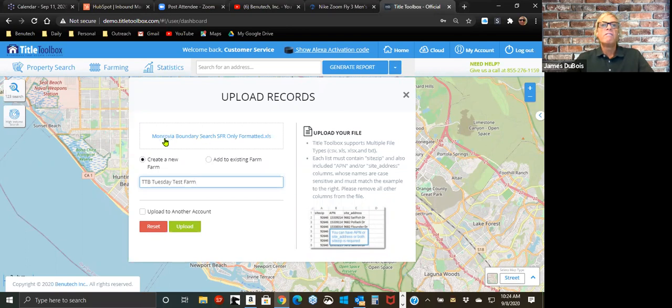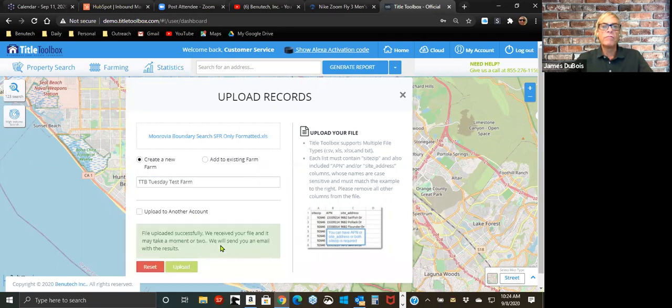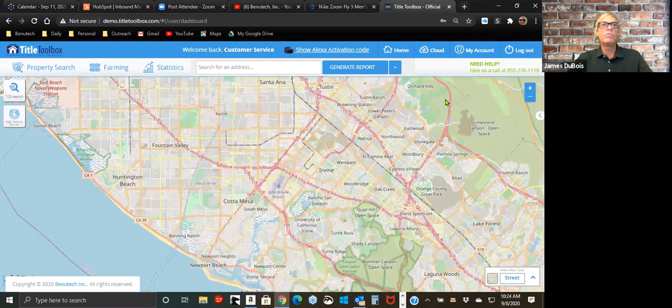So we put the farm in, create a new farm, labeled, upload. Great, we got success. What I consider a small farm, and this was a larger sheet for single family in Morovia, that was a large farm, it was over 2,000 properties. I cut that down because the more properties that we have to search for in our system, the longer it takes. So 100 properties is a pretty small farm, relatively small.